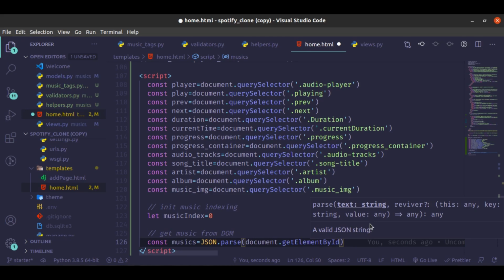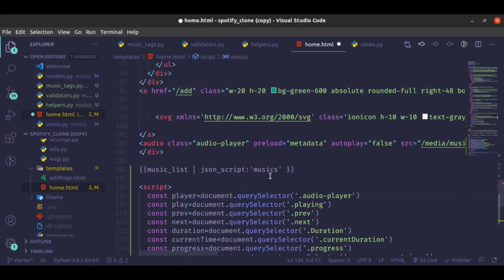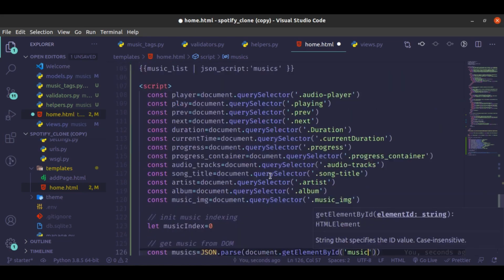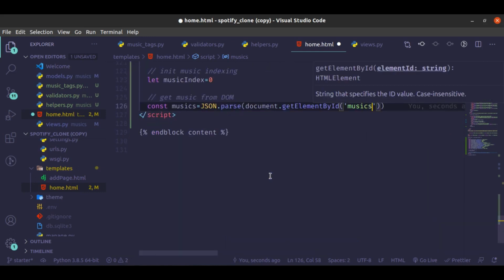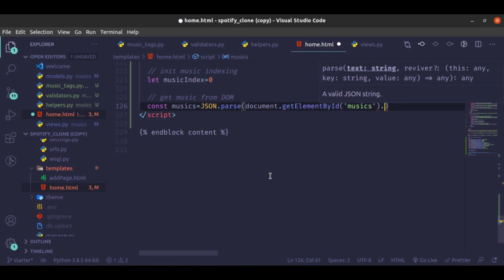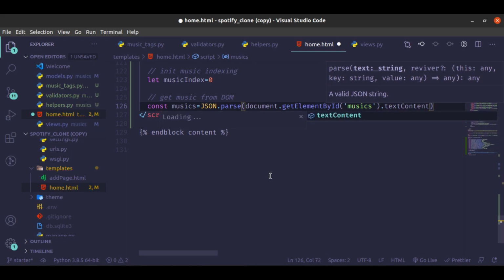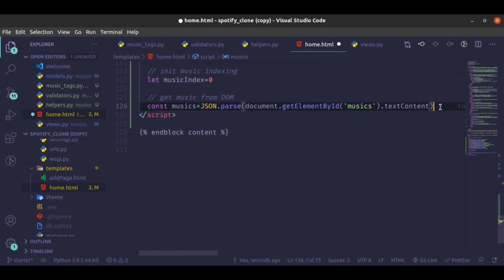The ID is going to be music, because it has been set here as music. Then you're going to get the text content inside it, so dot textContent. We get the text content, then it is going to pass it over here.